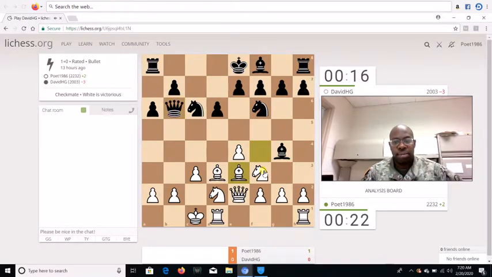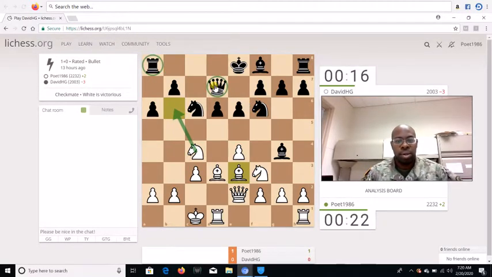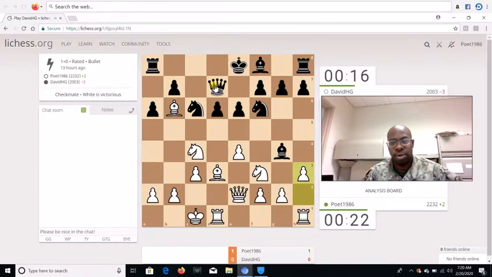Queen b6, bishop b3, queen c7, knight c4, e6, bishop e6, queen d7, bishop b3. I go back because I was threatening knight b6, forking his rook and his queen. So he saw this, and I immediately go bishop e6, queen d7. I go h3 just to get this annoying bishop off.